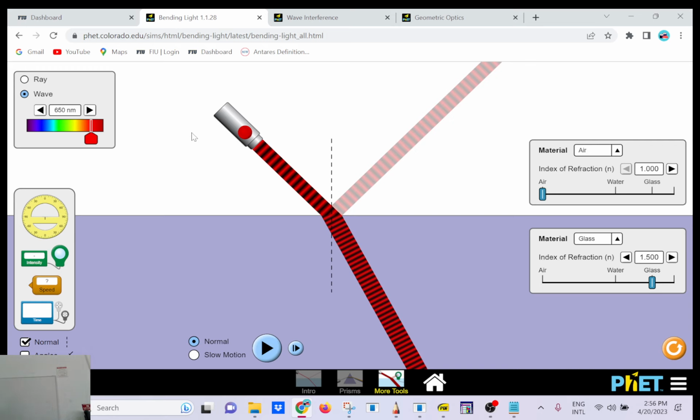And by the way, if you look here, if you do the marching band, you see how it moves. This one slows down, right? Because it's glass. But this one keeps going fast, so that's why. Understand how it works? So that's good. So you go from fast to slow.